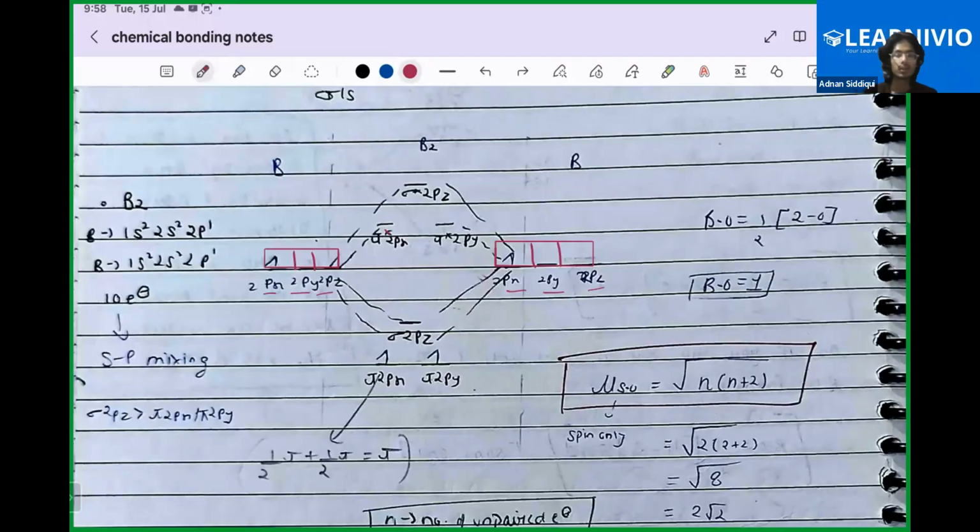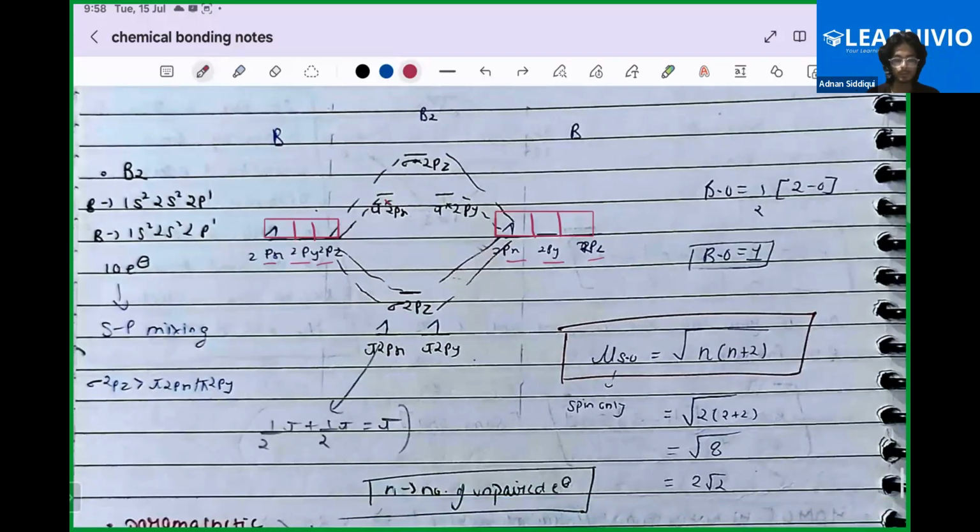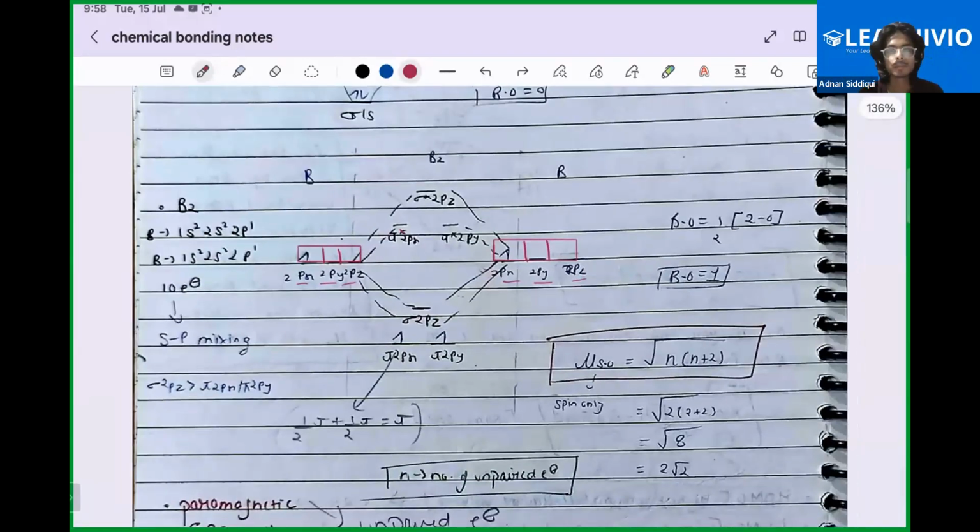Now what are we going to do? We are going to calculate the bond order. Since we add electrons to px first, then py, they both lie on the same level. We are talking in terms of axis. If the number is one, they are both on number one. They have the same energy.